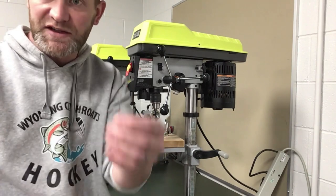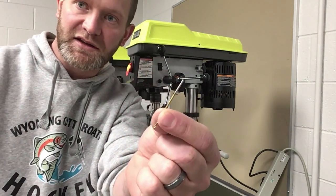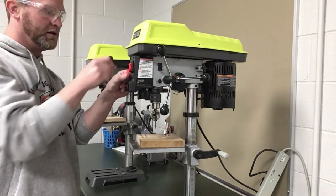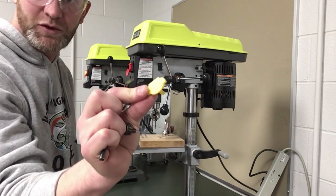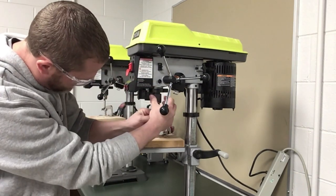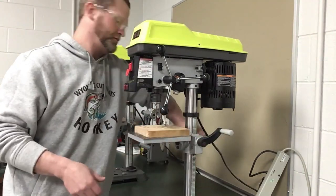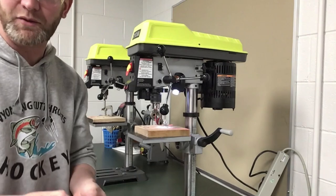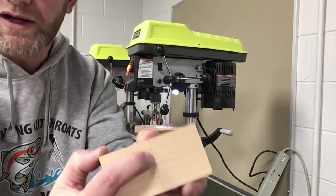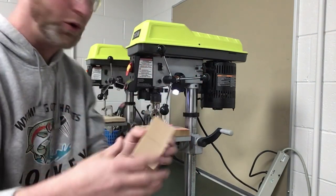You may have to change it. So I'm going to need to change this bit out. I'm going to use the chuck key and put in the 1/16 inch bit. Take that key out so the machine won't turn on. Okay, we're all set. Put your safety glasses on. I'm going to drill right where that cross is for a total of 4 holes.